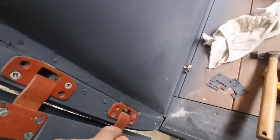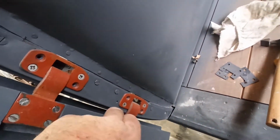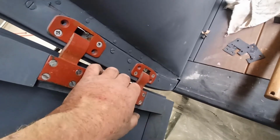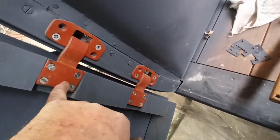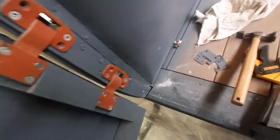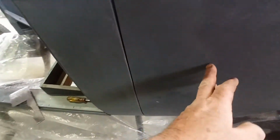The biggest issue at the moment is actually this gap has closed up. So I'm going to take it off. Down in here, I'm going to try and push this panel out a little bit, because it is only just attached. So I'm going to try and get it to bend out a little bit. I may space the door out one more time. I'm not sure with shims like this, but I might also just see if I can even up this gap a bit down here, because it looks like it's actually been over squashed. So I might just see if I can, with a hammer, just knock this edge back a little bit and open this gap up.